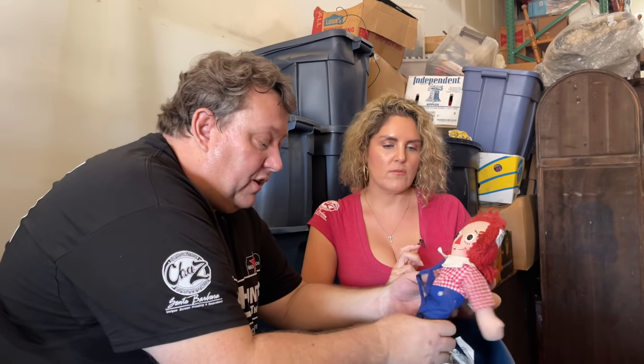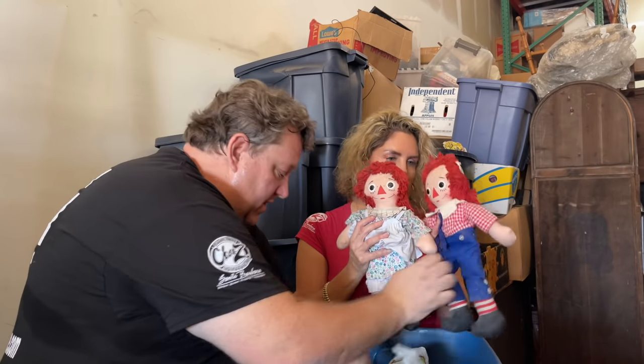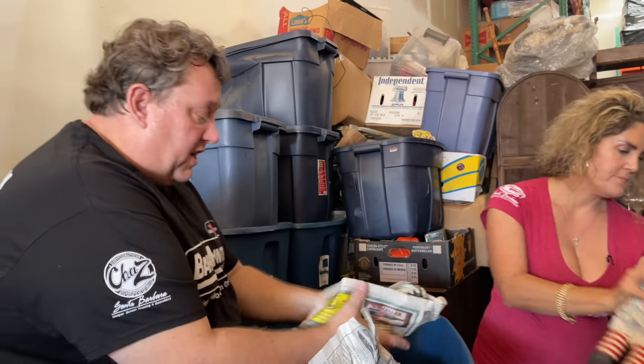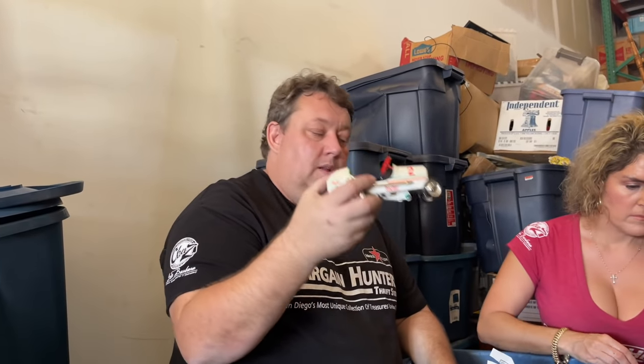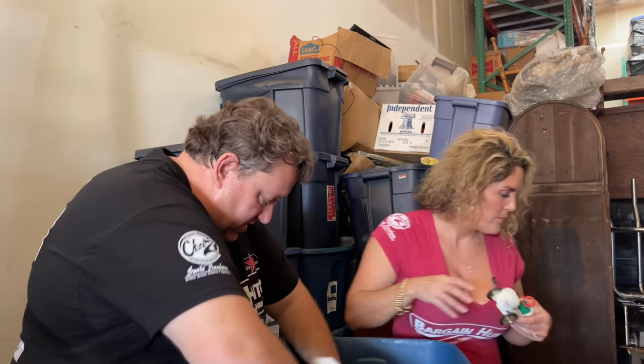We sold that set that you guys saw us find in storage. It was valued really high. We sold it for $1,200. But this doesn't have a paper heart. Aww, they're so sweet. Let's just empty this box because everything is good in here. Then we can have a second trash box. Oh, that's a cool one. Sinclair. Pedal cars. And I'll just stack some stuff over just so we have enough box room.